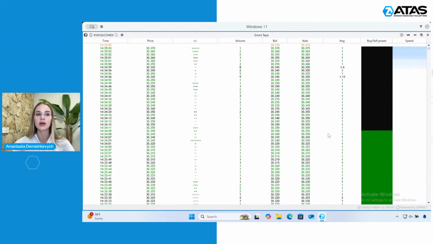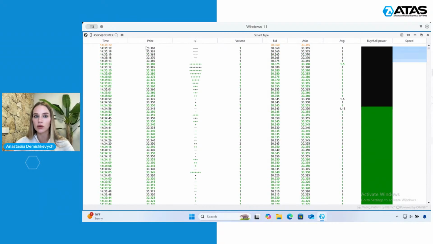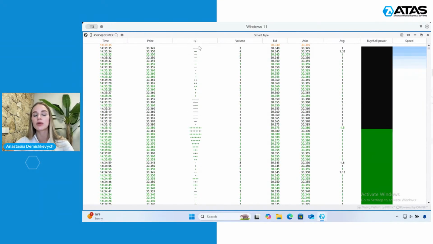The one line represents one simple trade. In the standard tape, we typically see some things like, for example, time, so essentially the time when the trade was executed, the price at which the trade was executed. Then you see plus or minus, which means essentially whether the price ticked up or ticked down and how many ticks it ticked up or down after this specific trade. Pluses and minuses keep it very simple to understand and analyze when working with lots of different data.